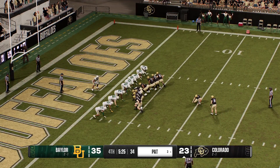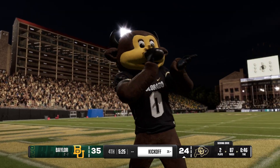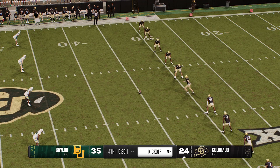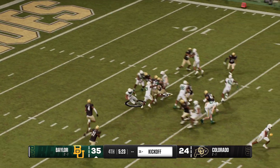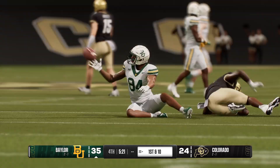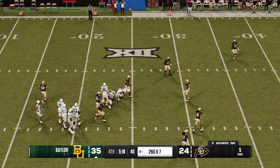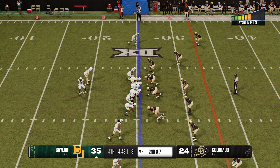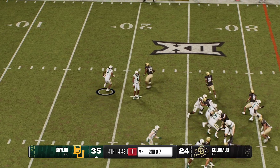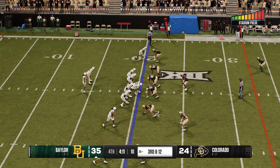Ready to try the point after — with the extra point, they now trail 35-24. Aggressive play calling on that drive — just two plays, they get the long touchdown pass to pay it off. He'll bring it out of the end zone, stopped at the 23. Here comes the Baylor offense back onto the field. He's going to pass — snagged in the middle, it's Johnson. How about this backer in pass coverage and bringing the big hit stick with him — nice job by the defense tackling the catch and smothering the tight end. They know this offense is going to find him in the passing game in a lot of different situations. That time, perfect coverage. Looks as if the defense was a little too eager — got into the neutral zone, and that'll be a five-yard penalty.